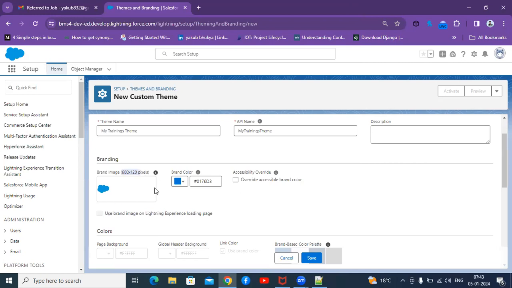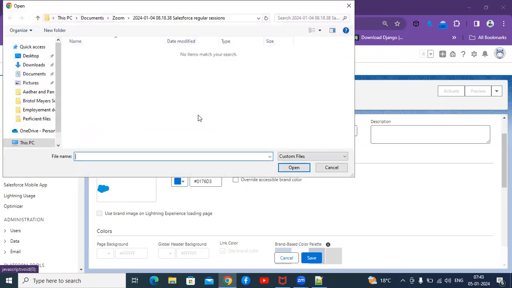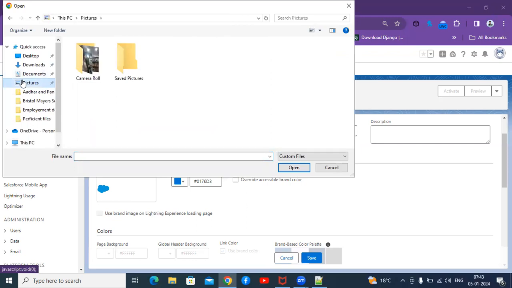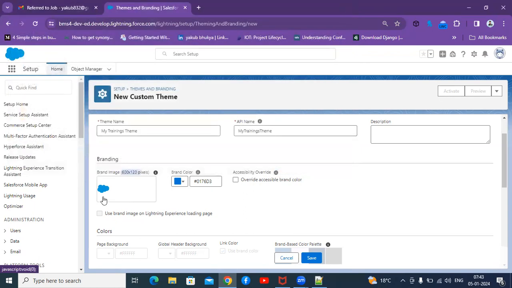Otherwise, we can upload the image here, but it won't be replicated in the branding. I don't have any pictures with that size, so I'm keeping it as is, but if you want to change it, you can.